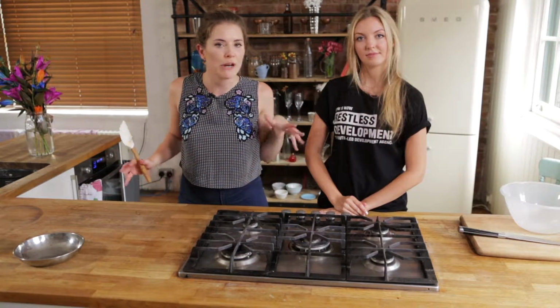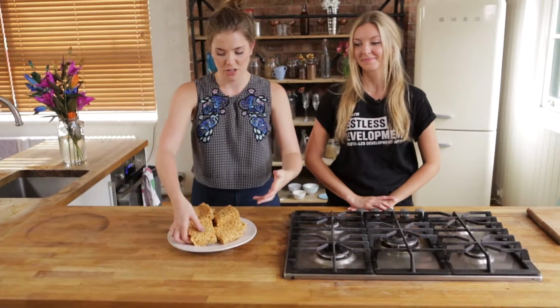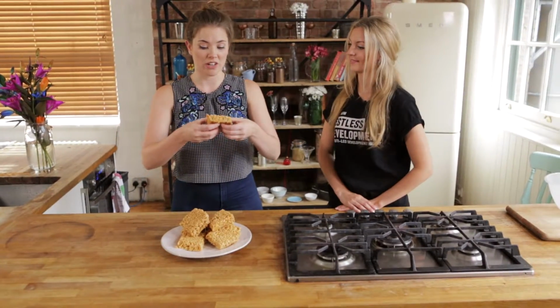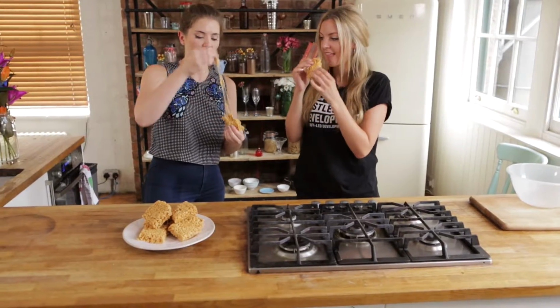Right, let's do a little pan white thing, and then we'll see you in a second to tuck into our delicious marshmallow gooey chewy squares. So there you have it, super duper simple, chewy gooey marshmallow squares. I think it's only right that we try them to make sure. Oh wow. Make sure that they taste okay for the punters.